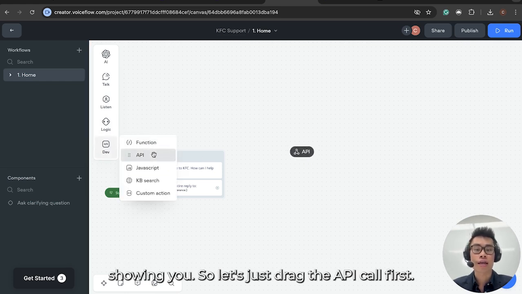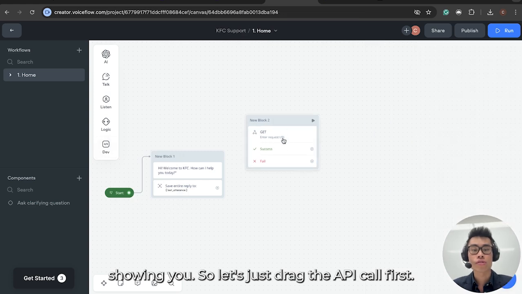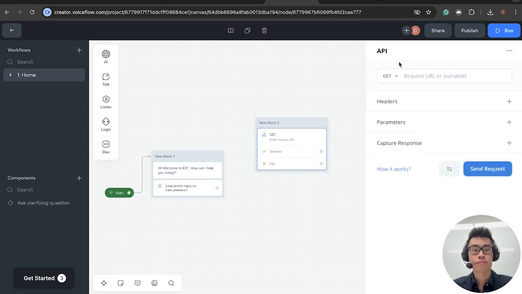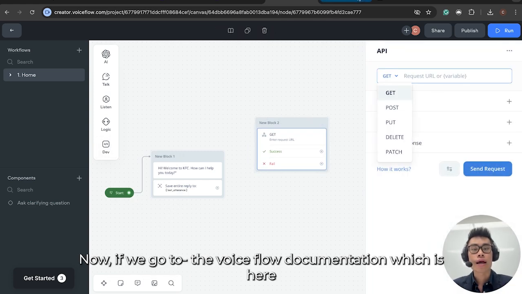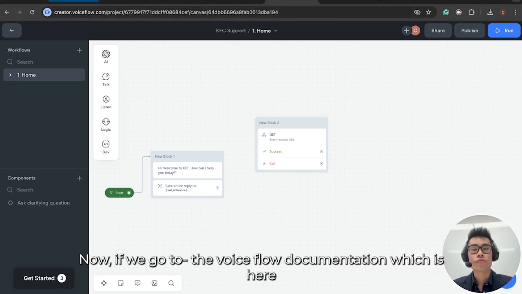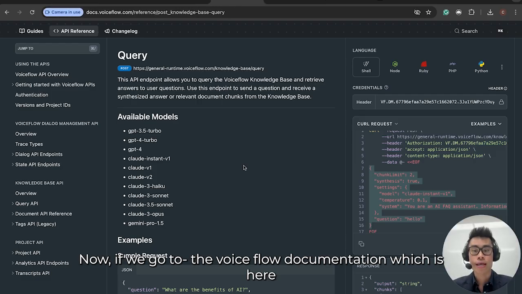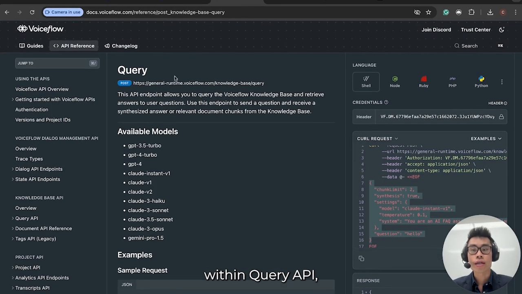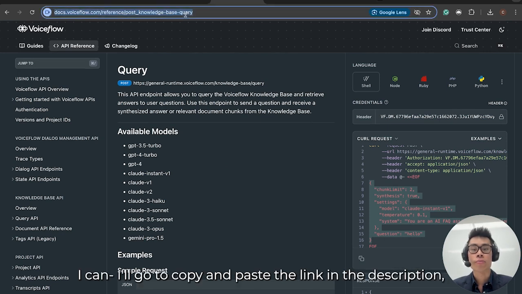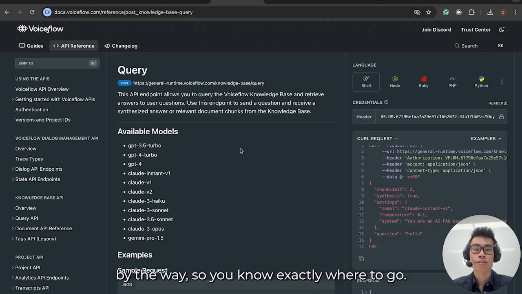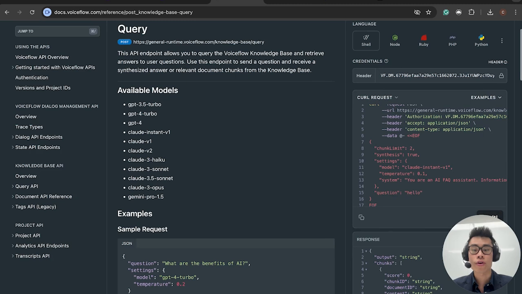So let's just drag the API call first. Now, if we go to the Voiceflow documentation, which is here within Query API, I'm going to copy and paste the link in the description, by the way, so you know exactly where to go.